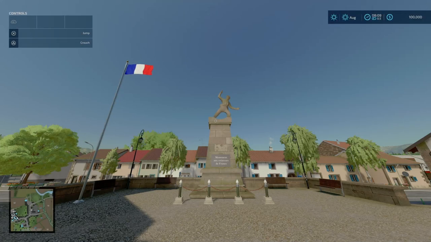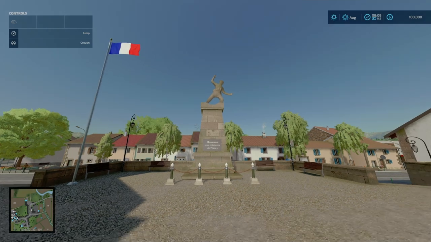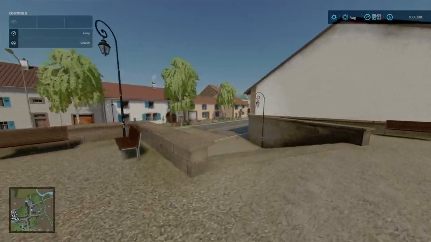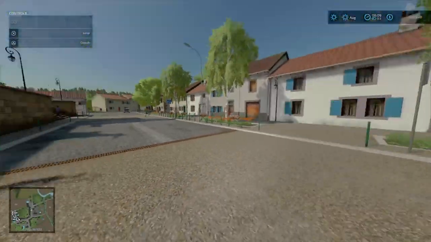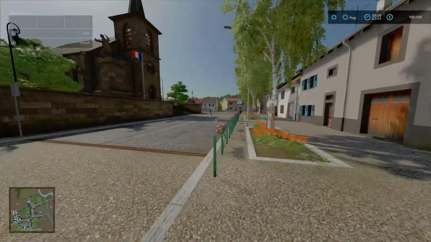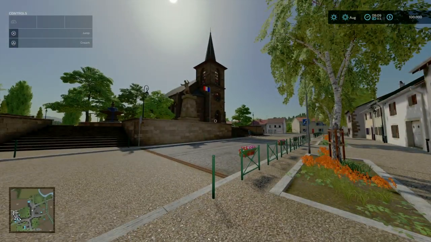Here we are on Pallegney. This is a map created by MA7 Studio. It is 830.35 megabytes to download. We're on a French map, and it says in the description as follows.